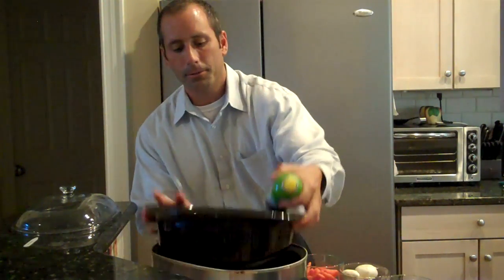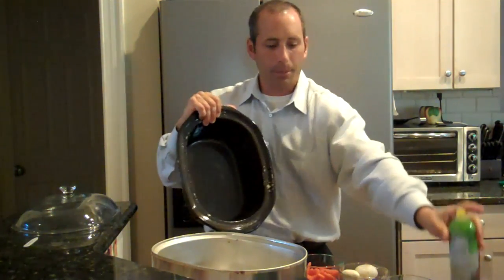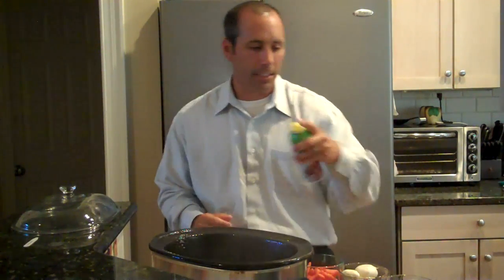Like I said, before you get started, I always spray the crock pot. So I just pull it out. I always spray this edge right here on top, and right along the rim up there, because when the crock pot sits all day long, it will bake along that, and it's a lot easier to clean. So we've got our crock pot sprayed.